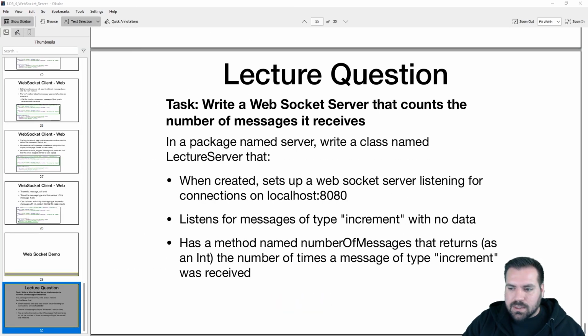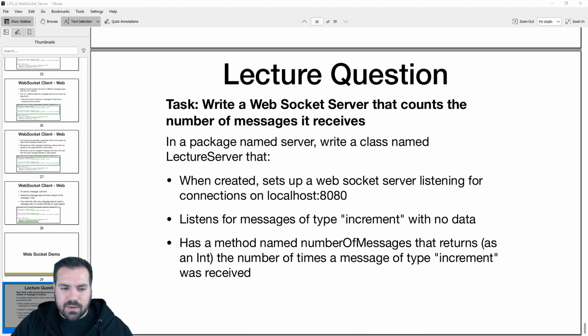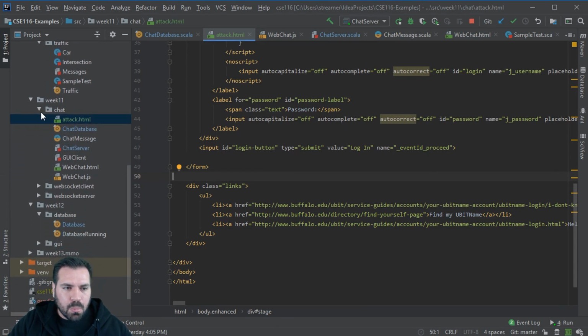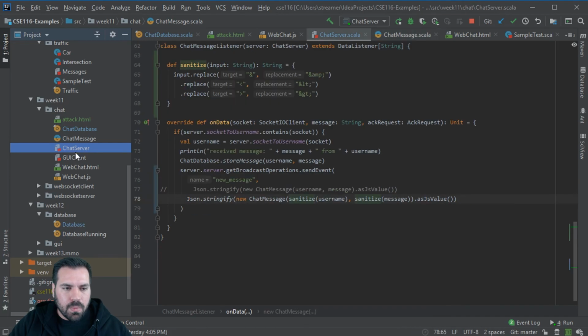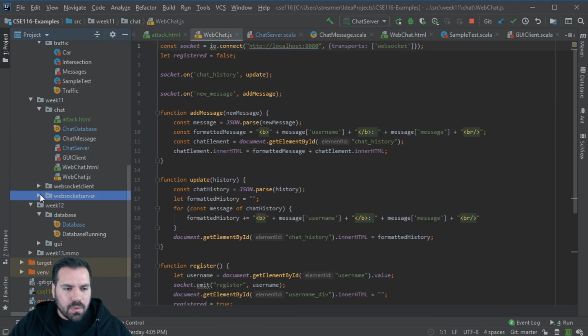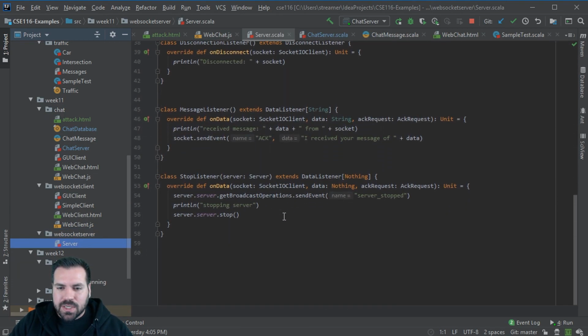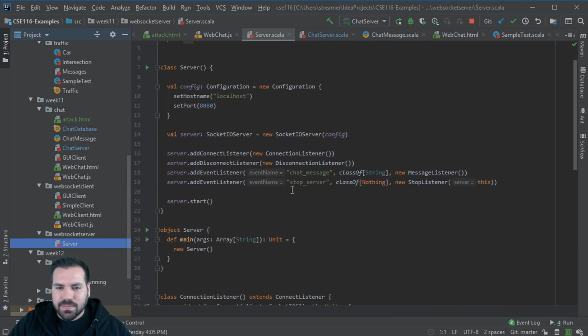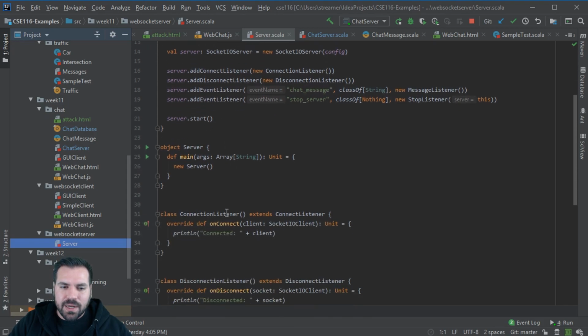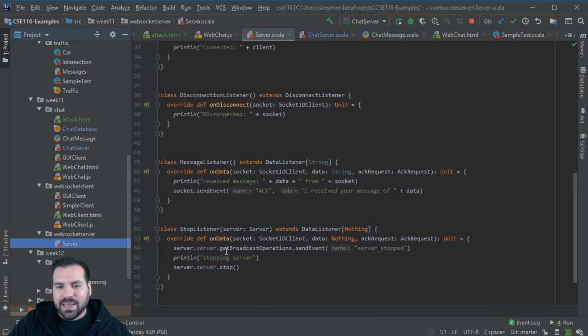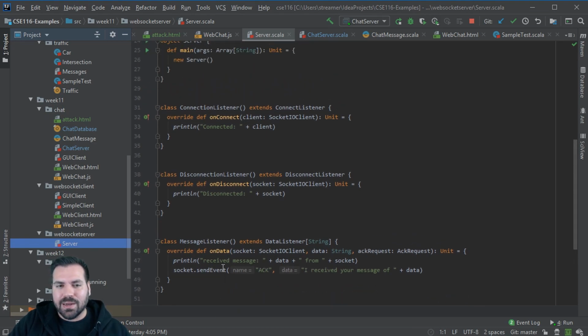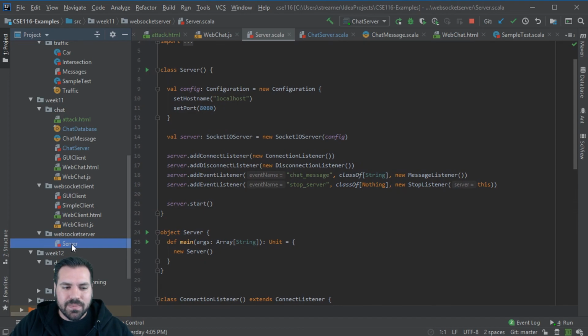And let's see this thing in action. I can go back to my rightful home. All right, so here's our code that we just saw in lecture, all in one place. We have our listeners that we're adding, setting up the server, and then each listener defined in this same file. We could put these in separate files if you want one class per file. That'd be fine too. I put them all in one file because it's easier to show you all the stuff real quick.